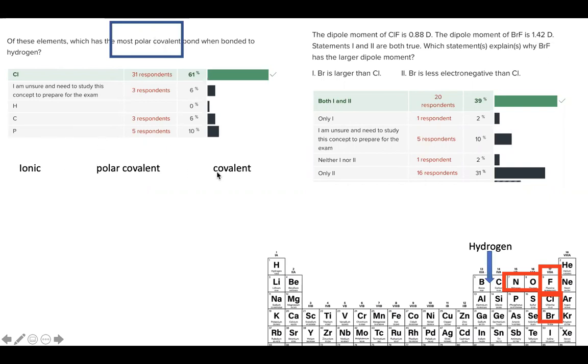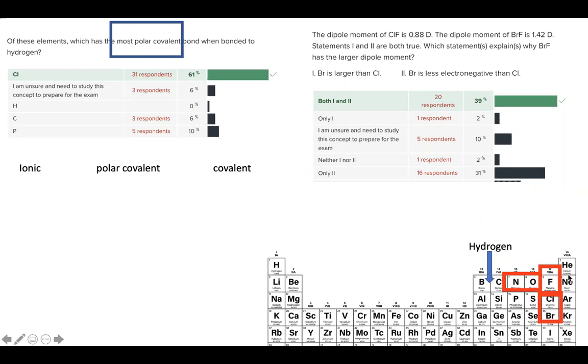I'm thinking of a continuum, from something that can be quite ionic, where I have cations and anions, all the way to being purely covalent, where it's the same atoms in the bond. Along that continuum is where I find polar covalent. It becomes more polar covalent when I have larger differences in electronegativity, and more purely covalent when the electronegativity values get closer together. So we want to make sure that's what the vocabulary is asking. The most polar covalent I'm reading as the largest difference in electronegativity.